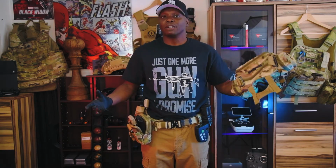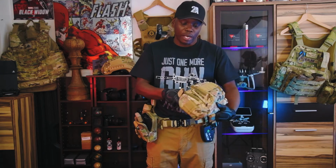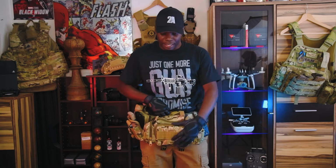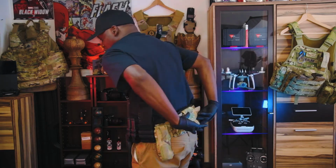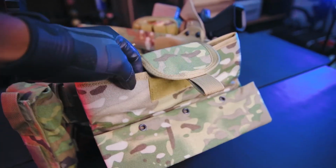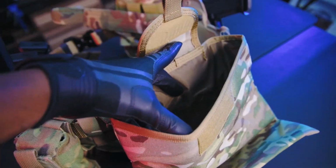I either take it off if I don't need it, but I keep it close by, or I just keep it attached to my belt in the front like this, kind of like a fanny pack. In the back, I have a fold-up dump pouch, and I usually use that for empty magazines, or I might carry extra magazines in there. I might carry my snacks in there. I might carry a drink in my dump pouch. I can just get to it. It's not in the way.